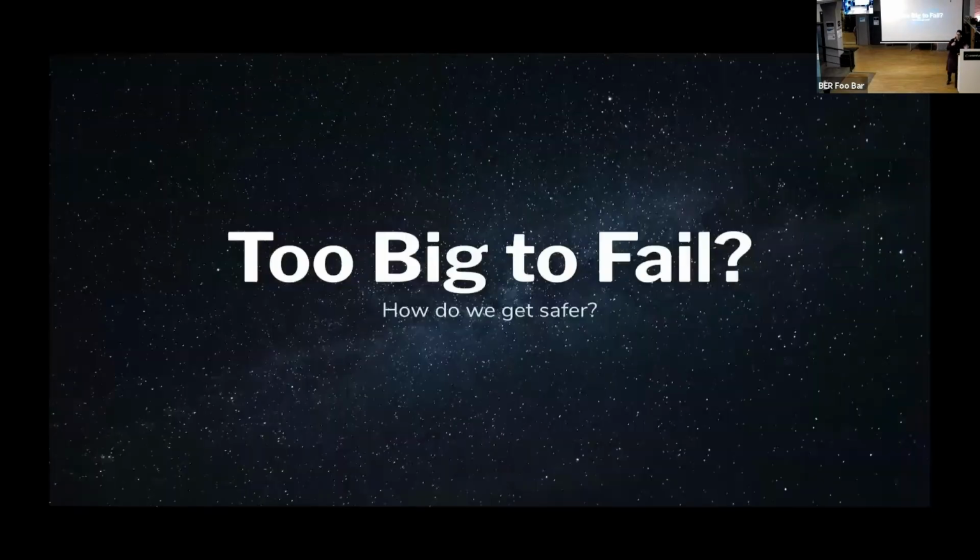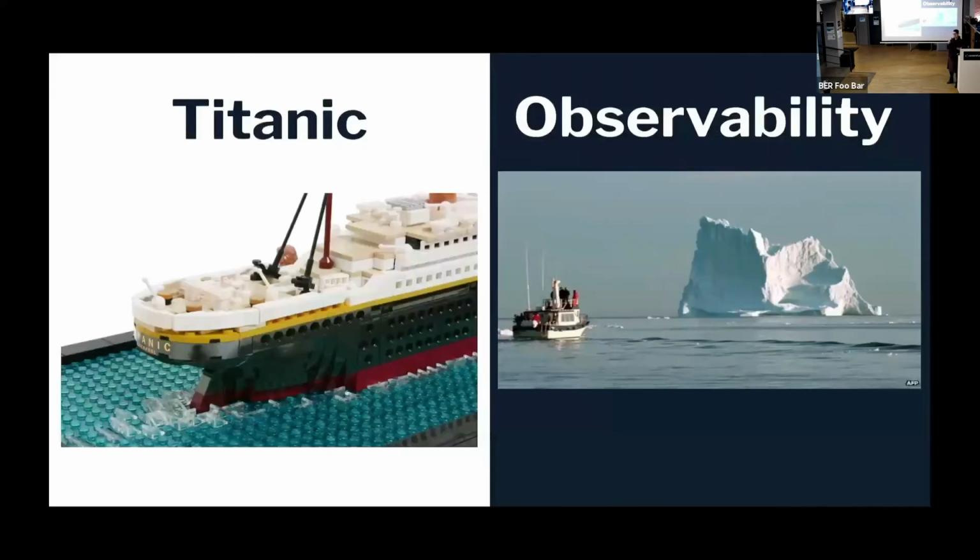So if something is too big to fail, what do? Observability. You keep track of what's going on. This ship is part of the North Atlantic Iceberg Watch Patrol, which is still a thing that exists even in the age of satellites. And they have iceberg forecasts around Greenland so that ships do not run into icebergs anymore. There's something like that in the South Atlantic too. Basically, all the time, there are people out there saying, is that an iceberg? Is that an iceberg? Would we know if that was an iceberg? It's like the observability of things that kill ships.